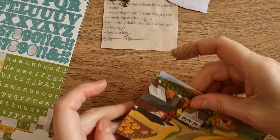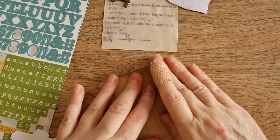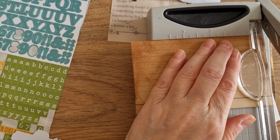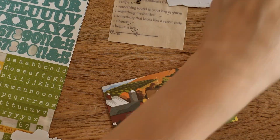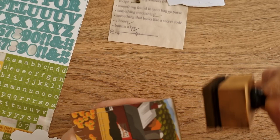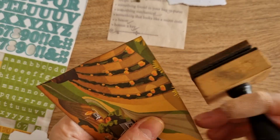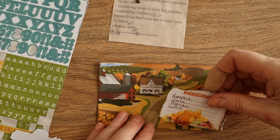And very warming. Although we have had some strange weather because it's been mainly raining, which I can't lie, I've been loving. You know, it's autumn. Don't mind a bit of rain. But today it's just so beautifully warm and sunny. I'm not going to complain about that though. But yeah, it's just been weird, literally since the 1st of October. We've had so much sun here in the UK, even late into the autumn. Didn't really have much through summer, but that tends to be a thing now. But late August and through September, weather's been beautiful for the most part. Some weird rain here and there, and then sunshine.